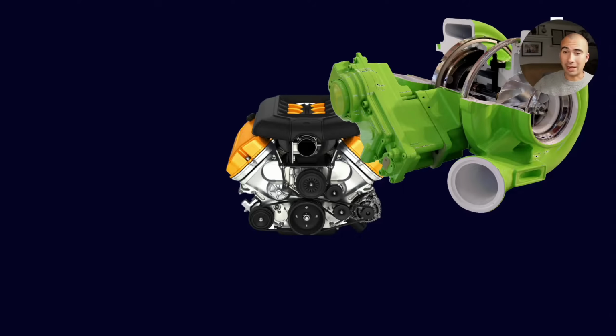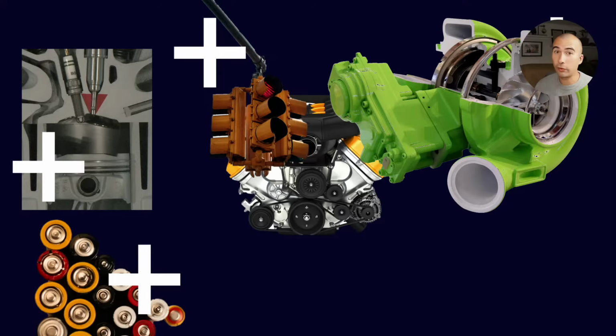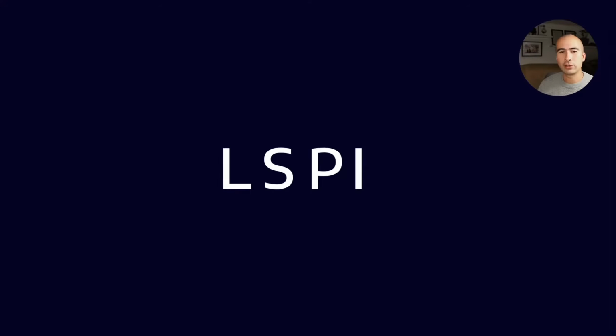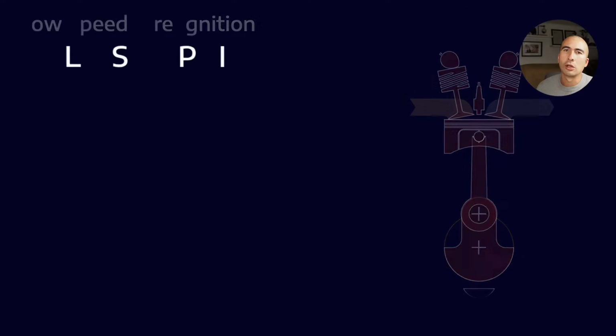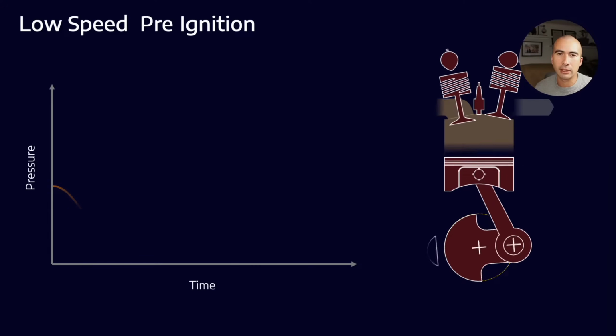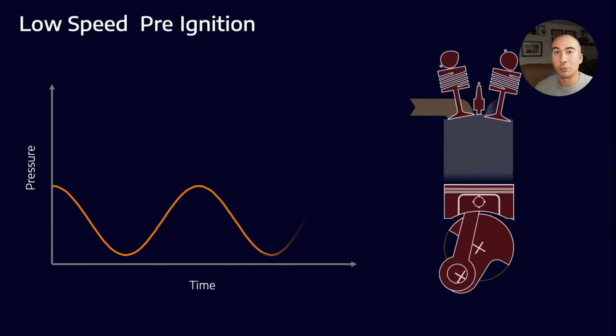One of the other things that we've done is we've added turbos to everything, predominantly to increase efficiency. Direct injection has become a lot more common. Things like stop-start systems, as much as they are an annoyance to consumers, they do help save quite a lot of fuel. Then we've obviously got the rise of hybrids, and of course, engine oil technology has to play a part. But when you put all these things together, we have the rise of this new phenomenon, which is called low-speed pre-ignition. Effectively, it's a little bit like detonation or knocking, except that it happens before the spark ignites, right? As the name suggests, it's pre-ignition.